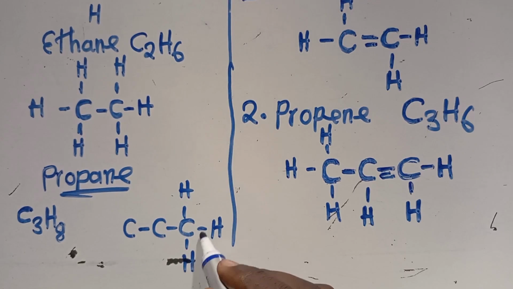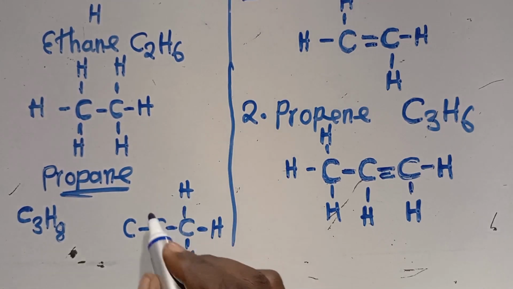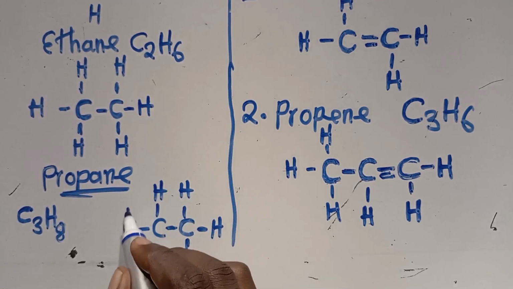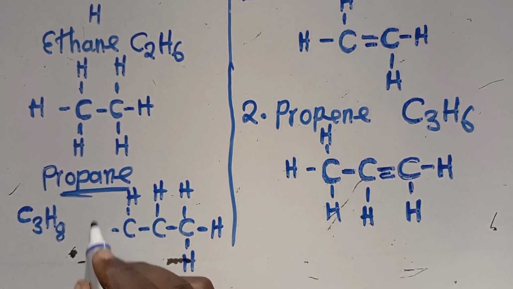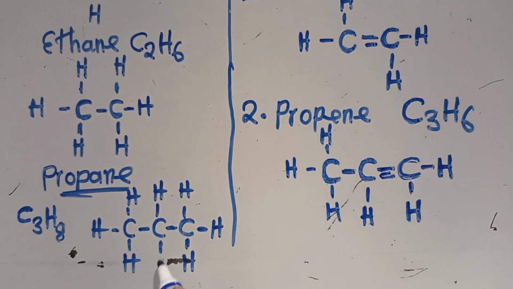Even these ones are having 4 bonds. This one, that one, and that one. These ones are simple. You are just doing this. Even there, you are just doing that. So if you count 1, 2, 3, 4, 5, 6, 7, 8, there are 8. The 8 that is there. So this is how you get to do this. These are things that I want you people to know and understand.